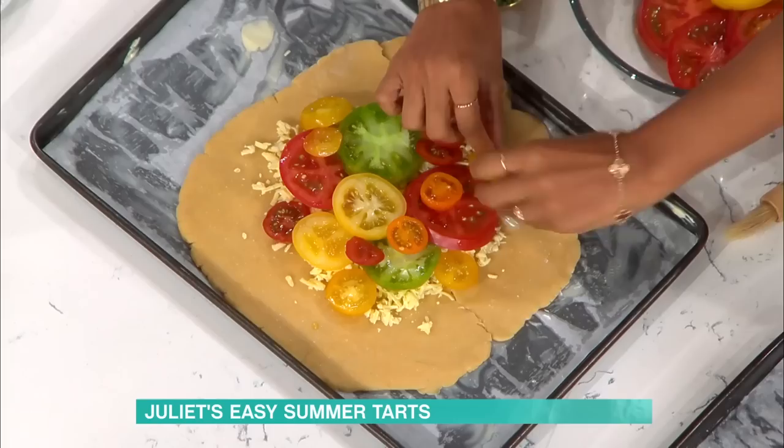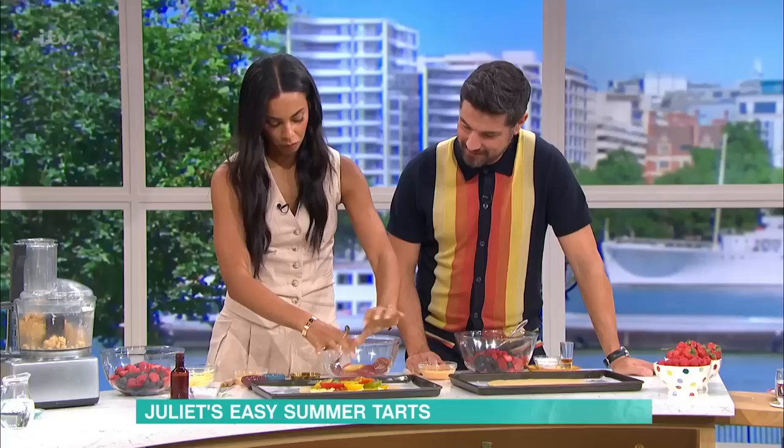And then we've got some fresh herbs. Okay, what's this, basil? We've got a mixture of thyme and oregano, I think, some pepper. So that's ready to fold up, but I'm going to hold you there, Rochelle, because now, Craig, we're going to get on to the sweet one.